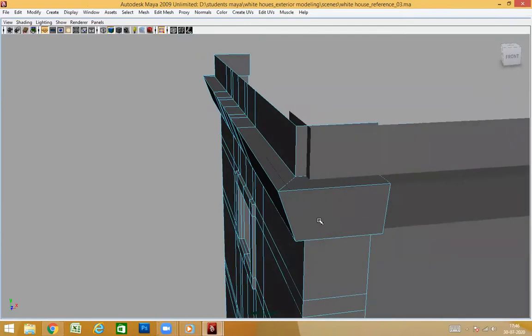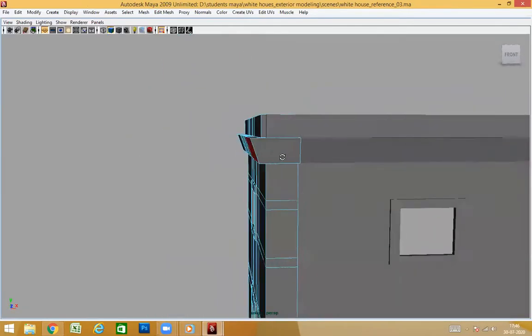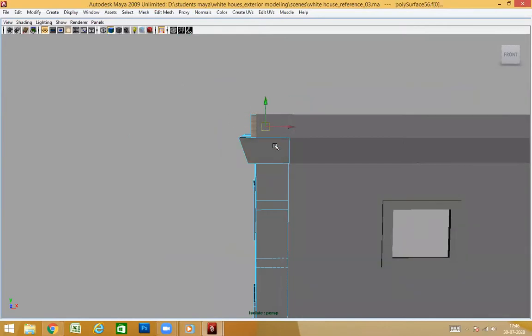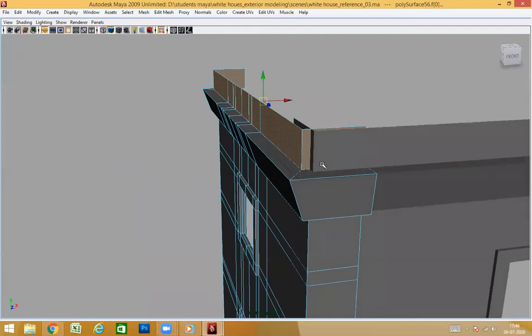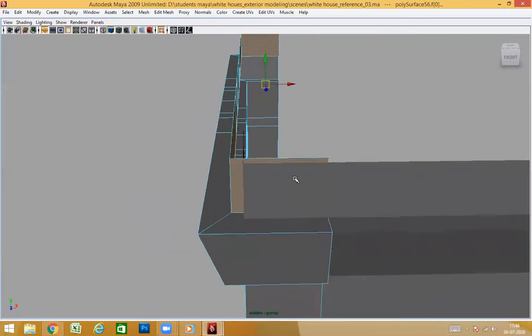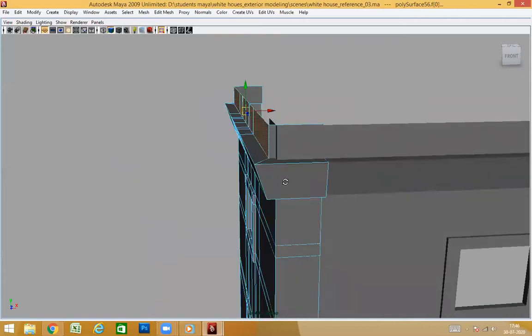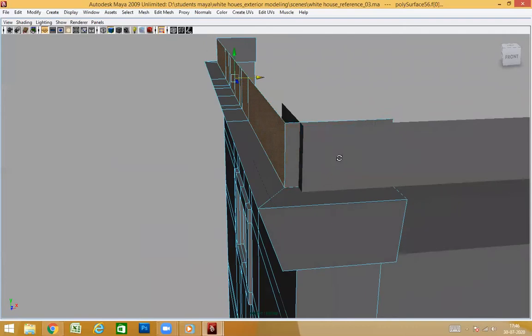Now we have to look into this. All faces on the top, and Control and deselect, and just try to match them to this.